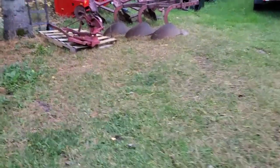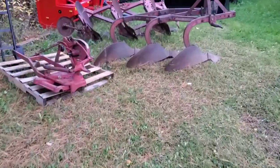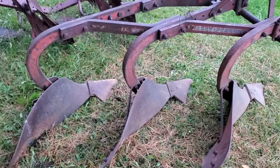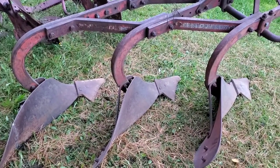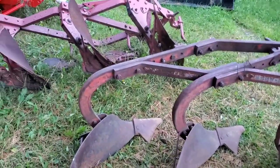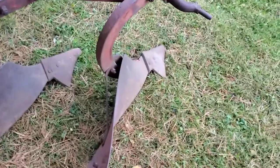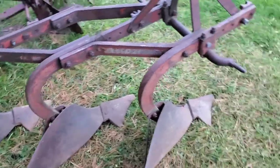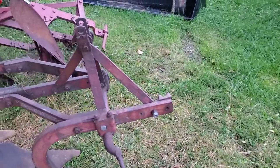Here's the other half of that hay mower. And we got a Massey Ferguson plow. We bought this one around Ottawa for $150. Between that one and this, it's not a trip plow, but that one over there is, but we're going to try to restore this one. We're looking for a tailing wheel for it. That'll make us happy. We do have the coulters. We just took them off.